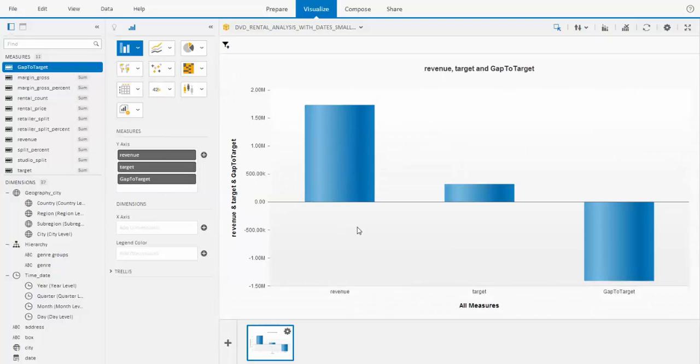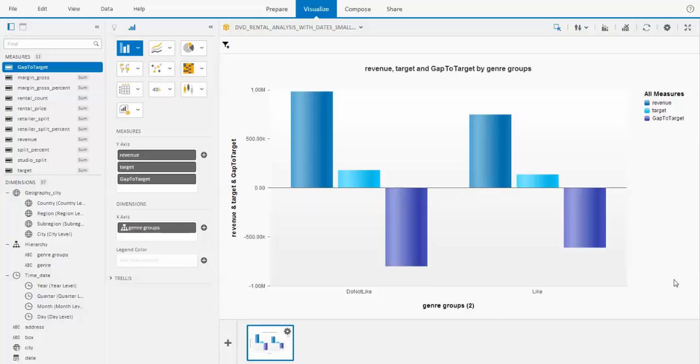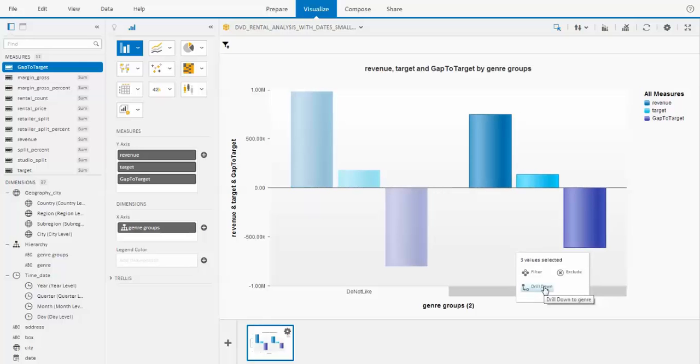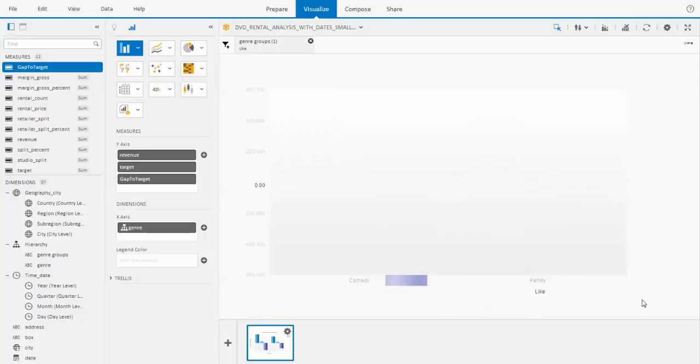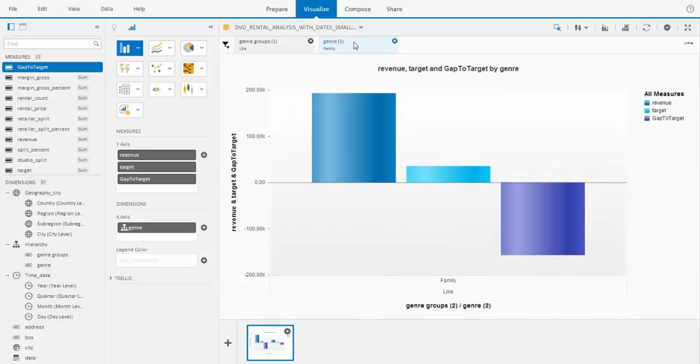If I say I want to see that by, for example, genre with the hierarchy that I just created, the hierarchy with the likes and the not likes, I can click it. Because I created the hierarchy, I have the drill down functionality, and I can now, for example, zoom in on the family section, just drag and select it. I filter it, and you see the filters appearing over here.